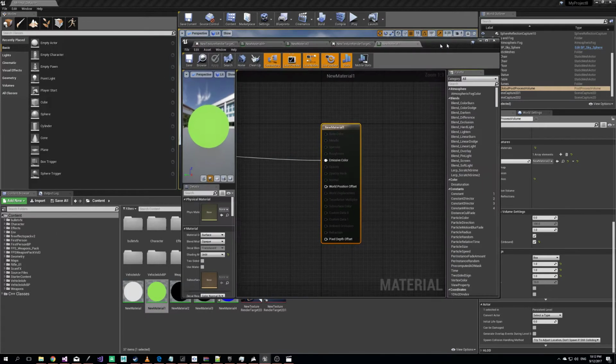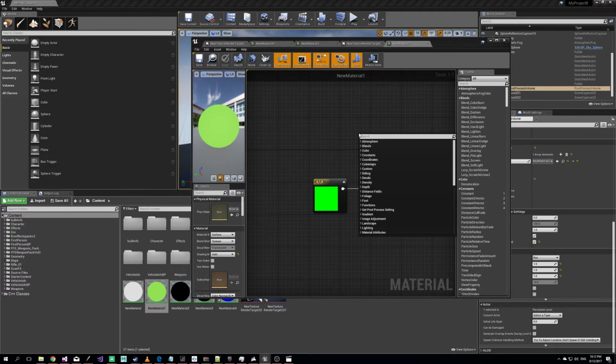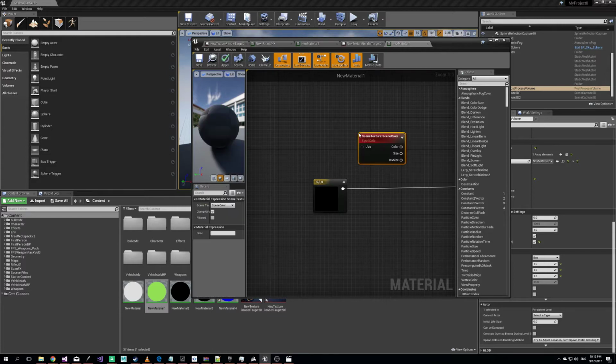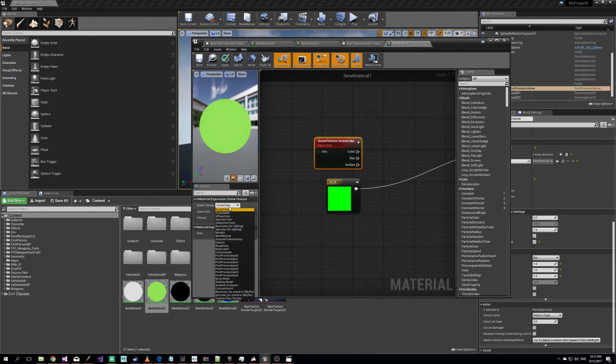Let's say we want the normals. We want to create a mask that outputs the scene normal of that object, those pixels that are rendered by the object have. So let's take the world normal.